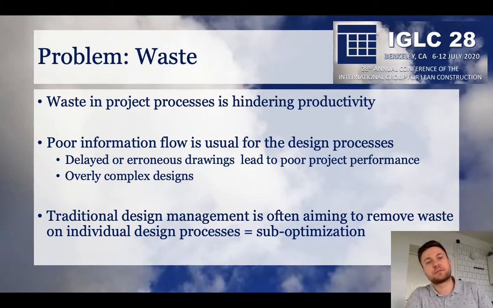So the problem that we are tackling with the paper is, in general, waste. As most of you probably know, waste is hindering the productivity in the project processes. From the design management's point of view, poor information flow is quite usual, in the form of delayed or heterogeneous drawings or overly complex designs. Waste is generated in the process that, in addition to hindering the productivity of the design process itself, also decreases the productivity and flow of the operations and the construction itself.